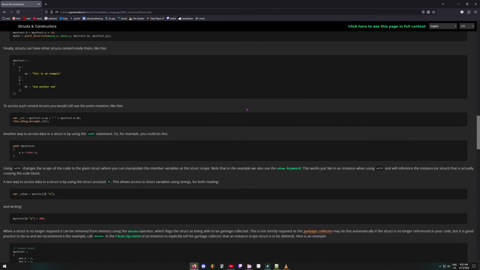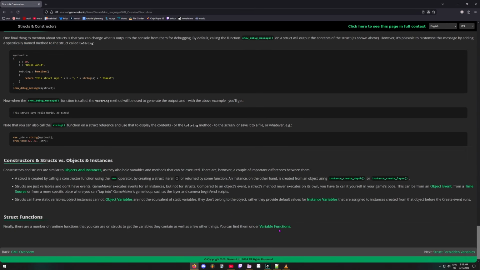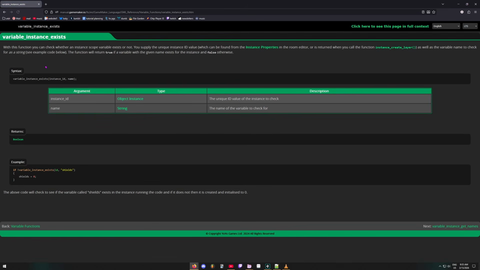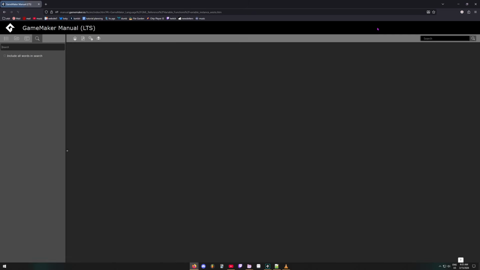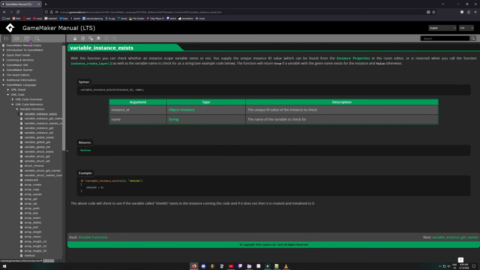We could also do something like global.item.susie_candy.heals_Noelle if that item has a value that heals Noelle more than other characters, which isn't necessarily a property of every item. We can also check on a per item basis what variables it has, since at the bottom here we can see it supports variable functions, which if we click on the link and look at variable instance exists, we can see it does exactly as it is called and can be used to only run code if a certain variable exists for something. As a note, if you want to find similar concepts to the page you're currently viewing, you can click the View Page in Context button and see it in relation to everything else in a nice list.